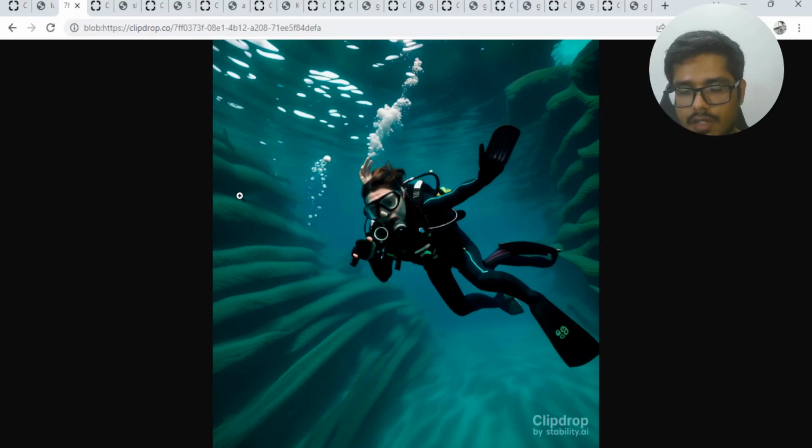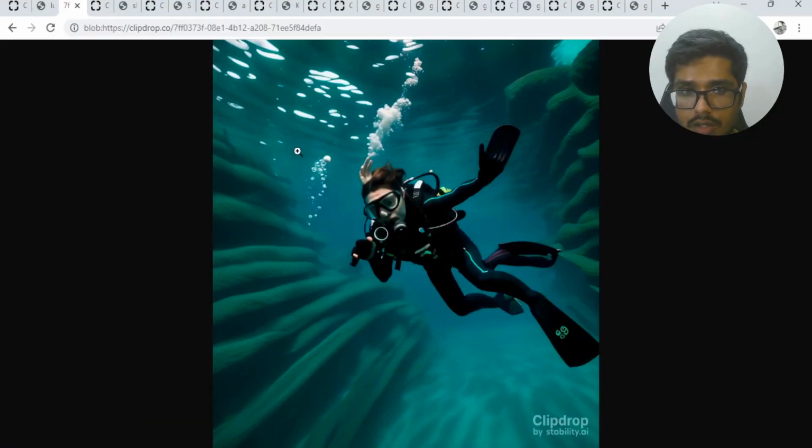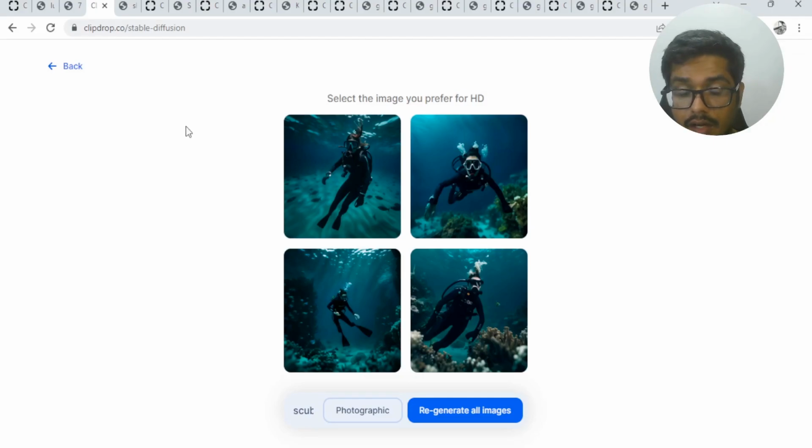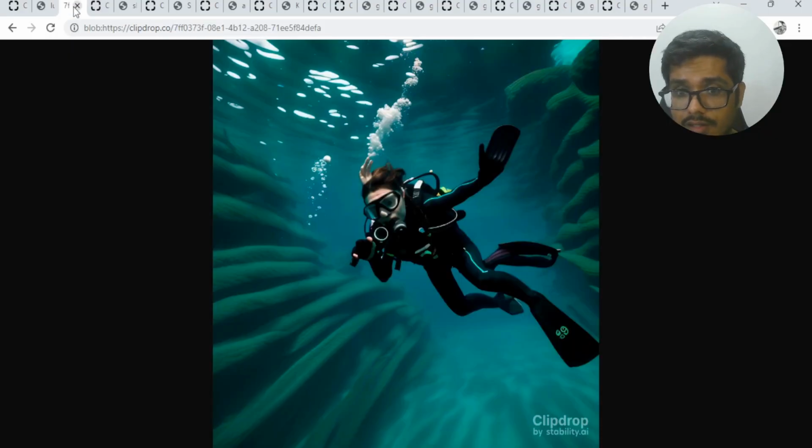But then I realized that I was making a mistake. In order to generate good images with Stable Diffusion XL, it is way more mandatory to have a style in place versus generating it without a style. So this image was generated without any style in place, and this is how it looked. And then I went ahead and applied a photographic style to the image. And look at these generations now. The hands are perfect. The environment looks photographic, and this looks way more real than this one.